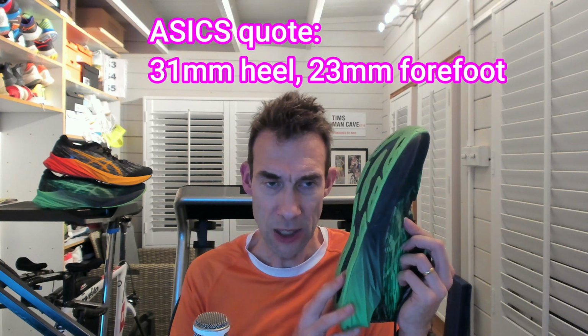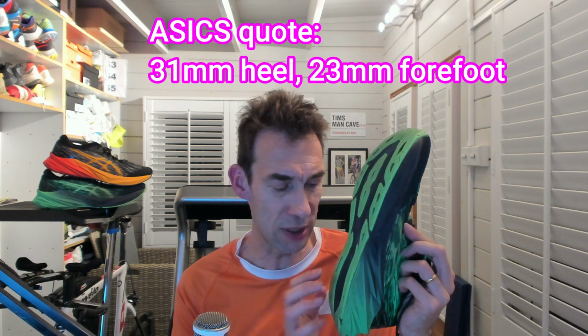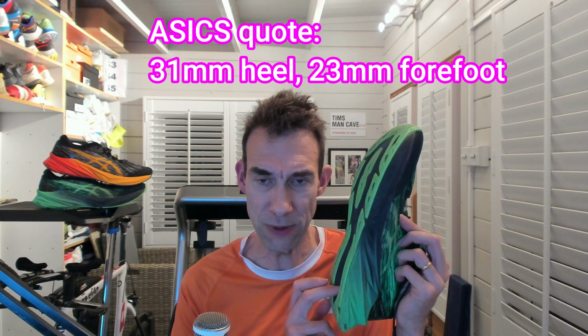I think the quoted stacks, which I'll see if I can put up there, seem a lot less than equivalent shoes, but I think they actually measure their stacks slightly differently. When I actually measure this one in a more conventional sense, it was more around the 40mm mark that is kind of the accepted maximum. Although I don't think anyone's going to be looking to invalidate this shoe in a race. I don't think any elites will be using a Novablast 3 in a race, or if they did, I don't think they'll be doing very well.